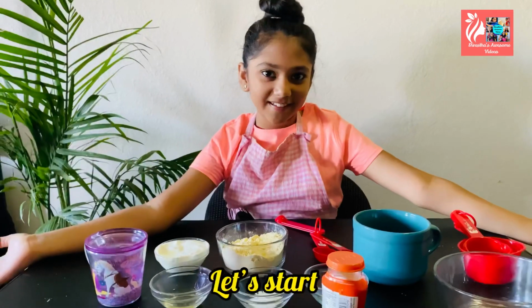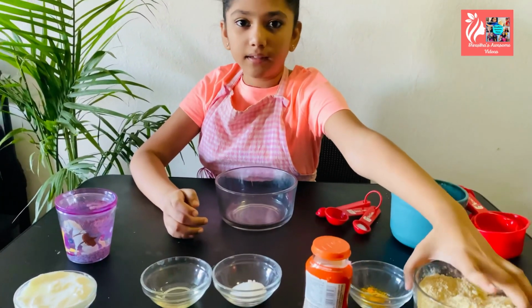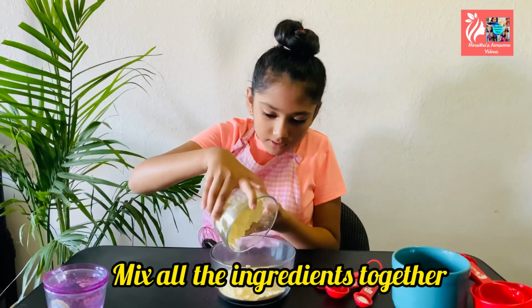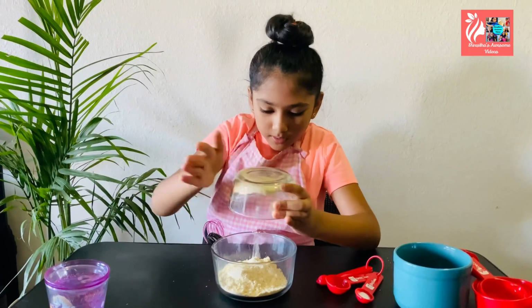Let's start making it. So the first thing that you need to do is add some of the chickpea flour, all of it. Make sure to get all of the chickpea flour in there.